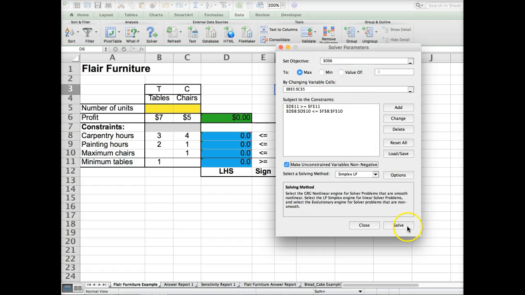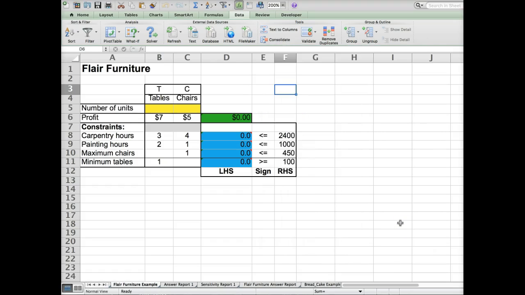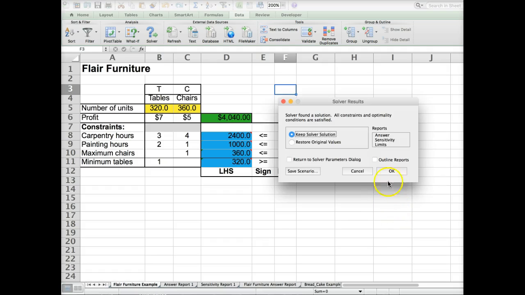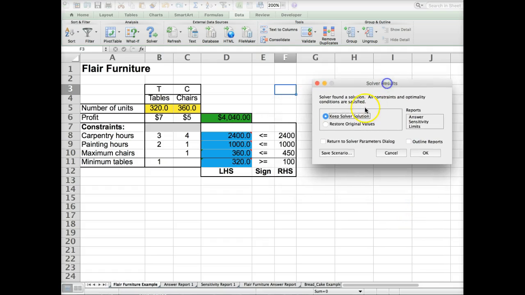So now that we have all this information in, we just click solve, and we should get an answer here in a second. So we see here that Excel Solver was actually able to find a solution. We see here that we can also print out some extra reports. And so in the presentations that we have ahead, we're going to actually look at some of these reports and be able to get a little bit more from our model from it. But for right now, we're just going to worry about the fact that we have an answer.